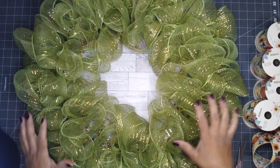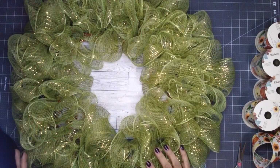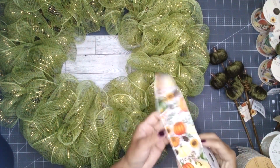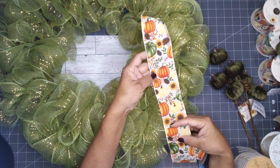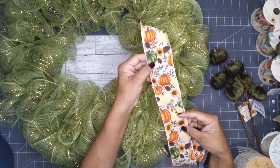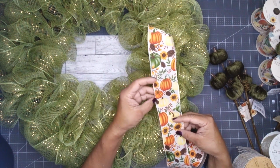I have tucked all the chenilles in, but look at this. Isn't that such a pretty color? I am ready to add in my ribbons. And in here is my main ribbon. It's the pumpkins and multicolors. It's got the green, orange, yellow, and browns in here. I like the color combination on this.